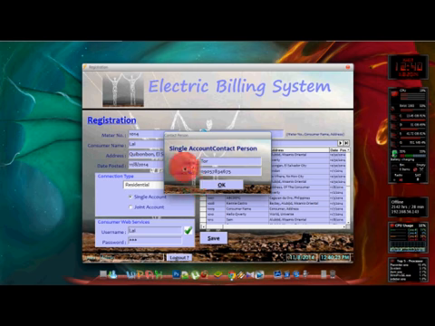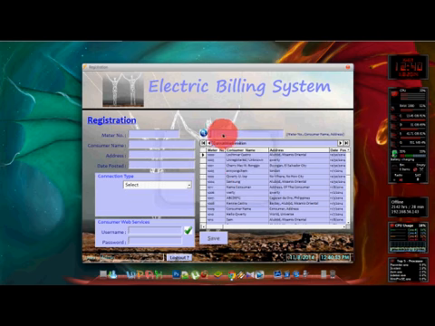If the user has already filled up the necessary fields of the form, the user can click OK for confirmation and it will be saved. A message will prompt that it is saved and we click OK.